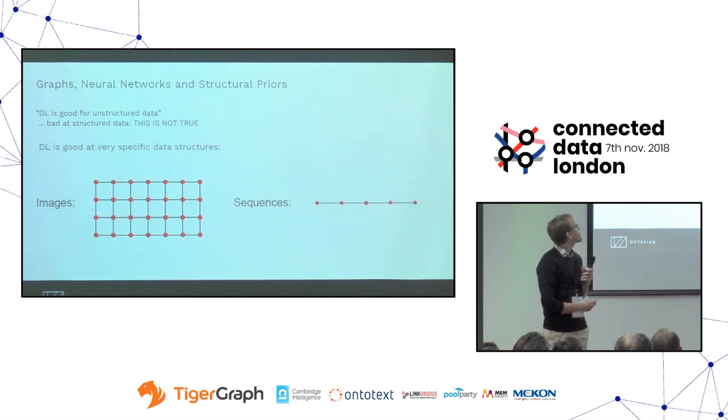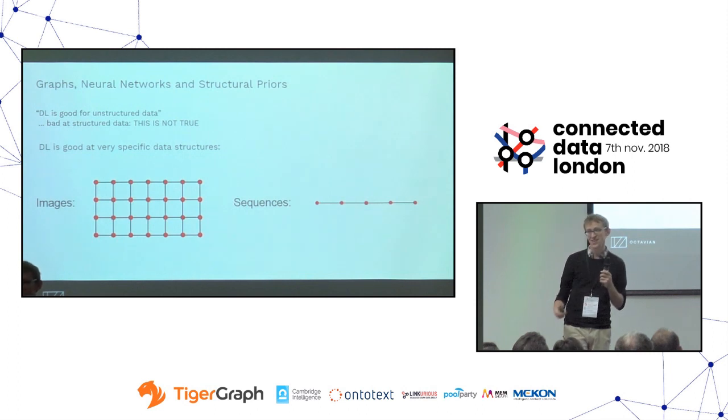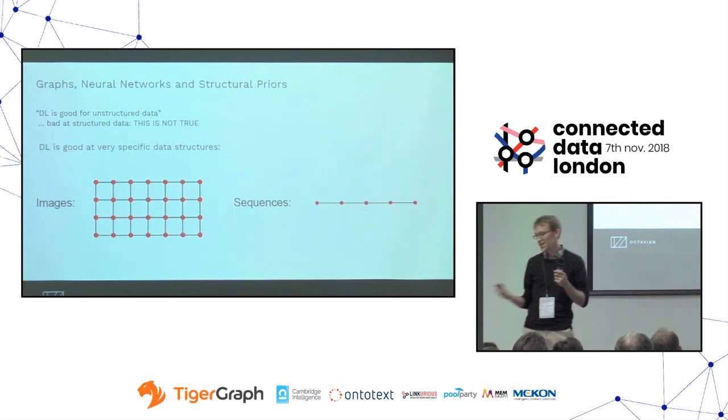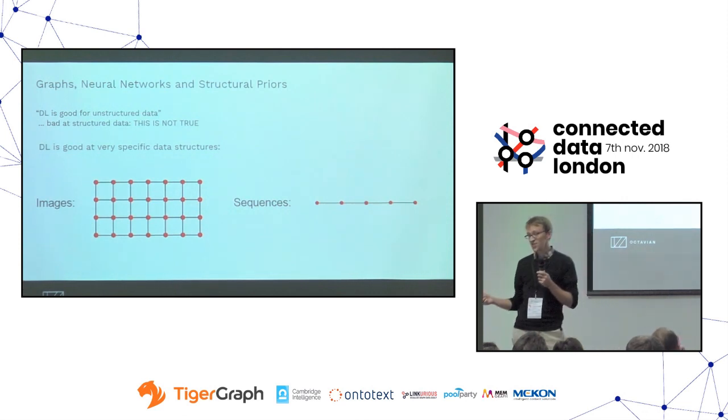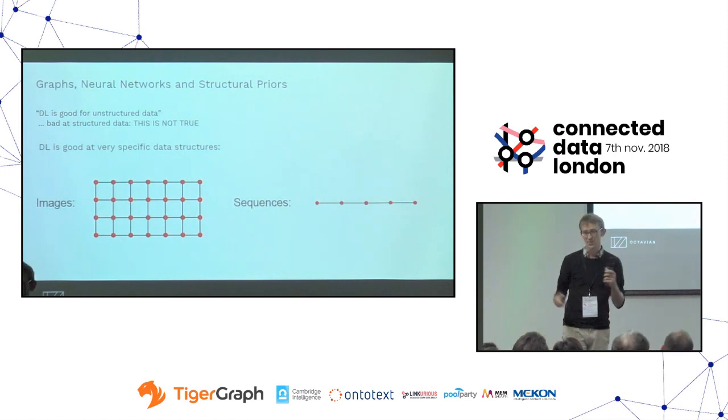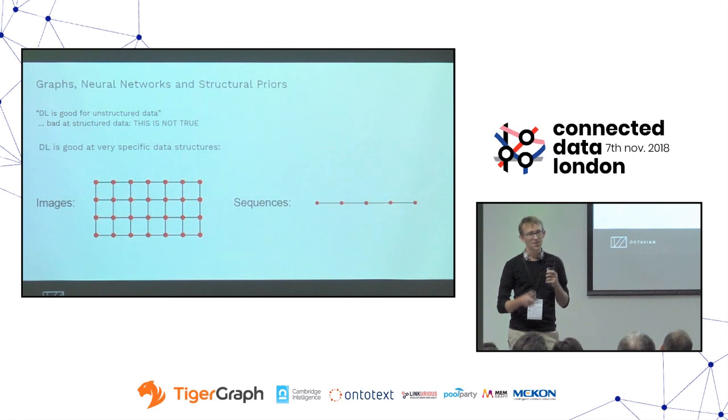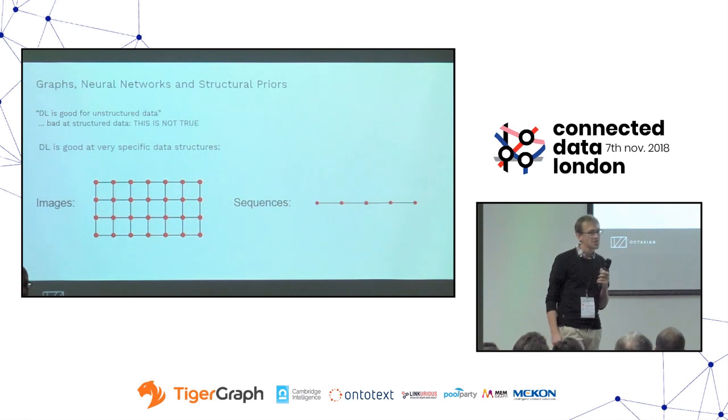So people say, or I hear people saying that deep learning is good for unstructured data. They say images are unstructured, text is unstructured. We can use deep learning to extract information and structure that data. And they say it's bad at structured data. I've paid some data scientists to try and turn my big tables of data into some kind of useful predictor, and it doesn't work very well, and it costs a lot of money. I contend that that's not true.